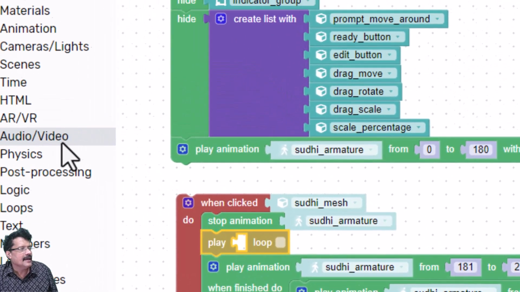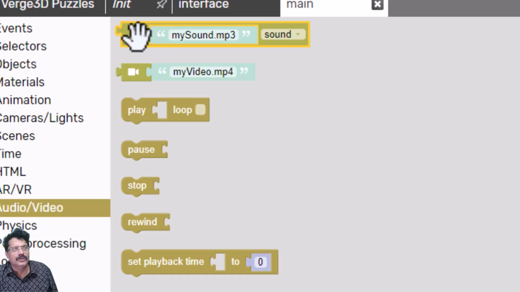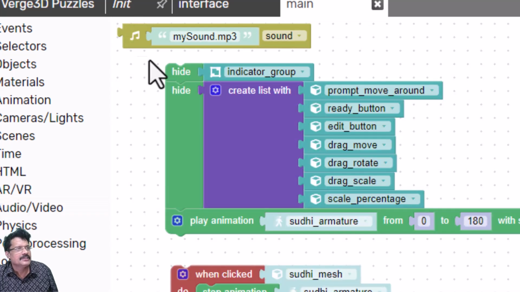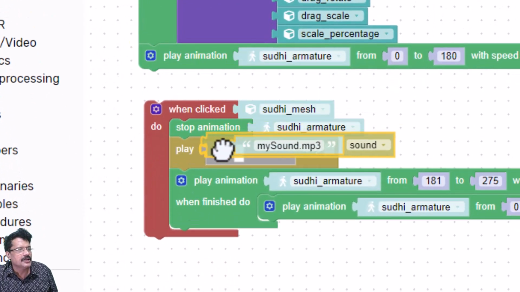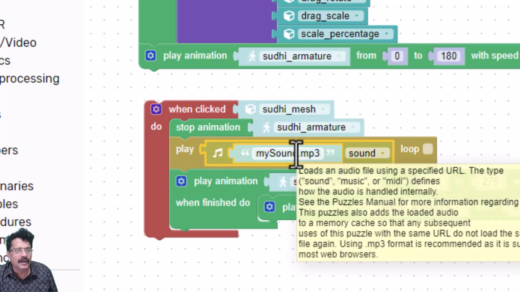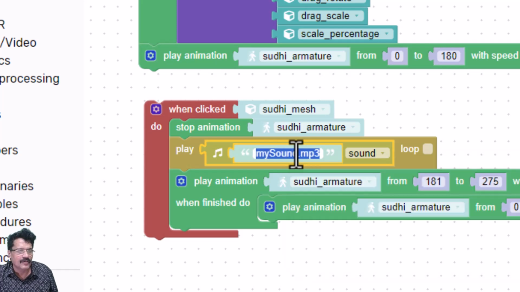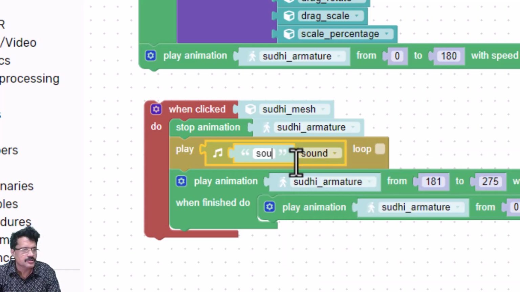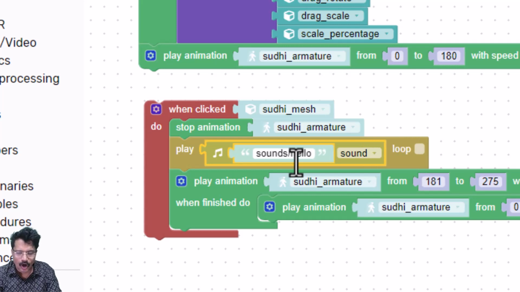And then I will again come to audio video, and here you have the file selector. I will select this and attach it inside this, and here I am going to give the path to my sound file. Where is it? It is in sounds/hello.mp3 is the file. Okay.